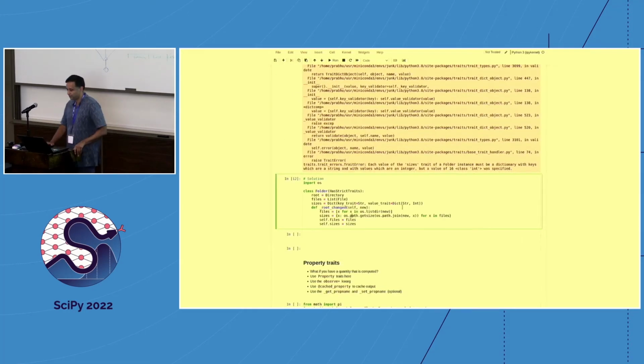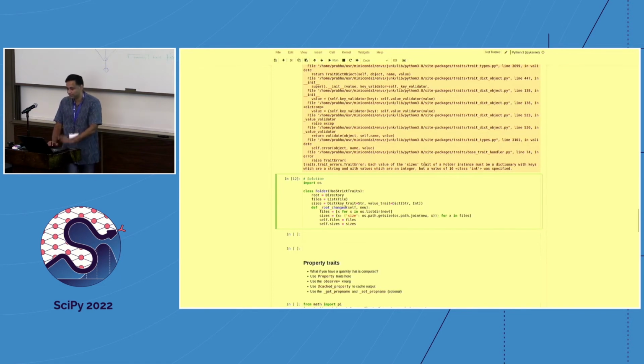So notice that sizes should be a file name and then a dictionary with a string, and I just put a dictionary with just an integer here. So this should really be size colon this. So I'll just walk you through the error.